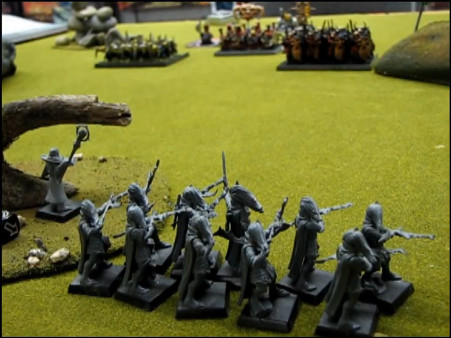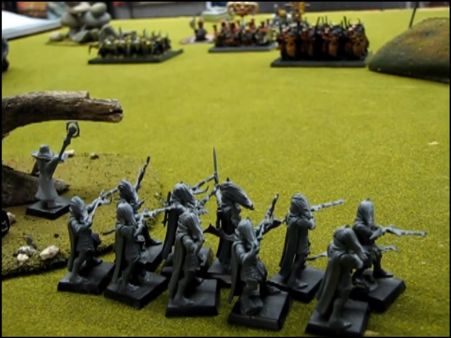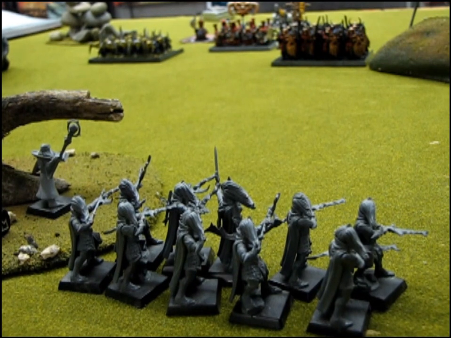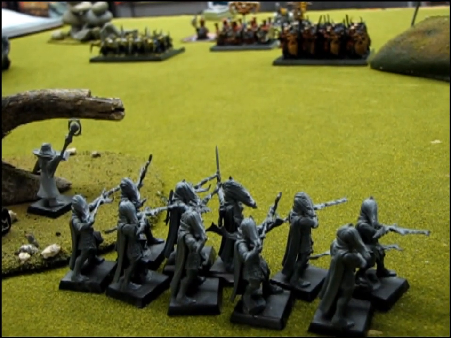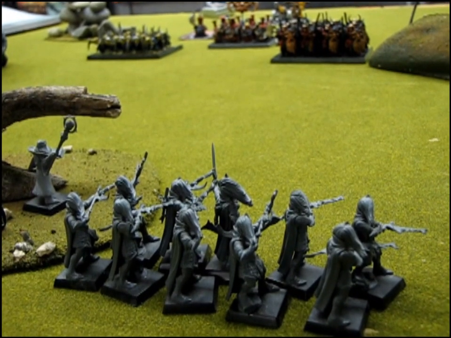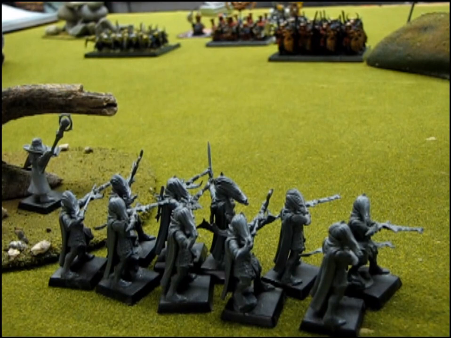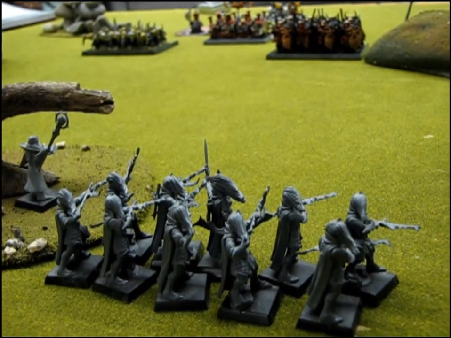So next up, shooting is going to be my Sisters of the Watch. They are going to be shooting at the Chaos Warriors. They are all in range, so they get 1 shot each. The captain actually gets 2, so 11 dice. They're hitting on 3s, normally wounding on 3s, but with their Heirs of Aisha against Chaos units, they can add 1 to wound. So it's wounding on 2s.